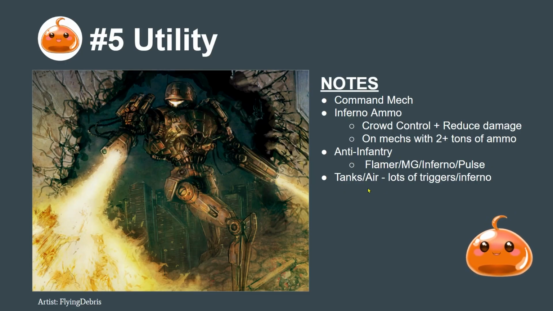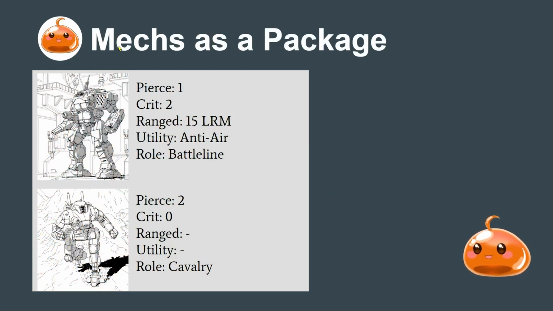Against things like tanks and air, what you want is a lot of triggers. So things like the AC2 are not bad because you're just getting a trigger. It doesn't really matter how much damage you do. You just want to get a trigger of damage. Things like the LRM5 are not bad here. Inferno rounds when you're fighting tanks are pretty good as well. One way you can think of mechs is as a package.